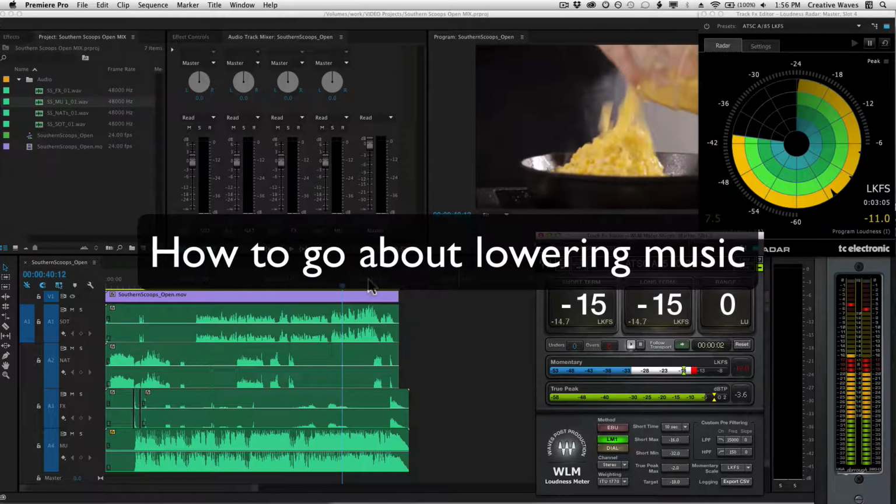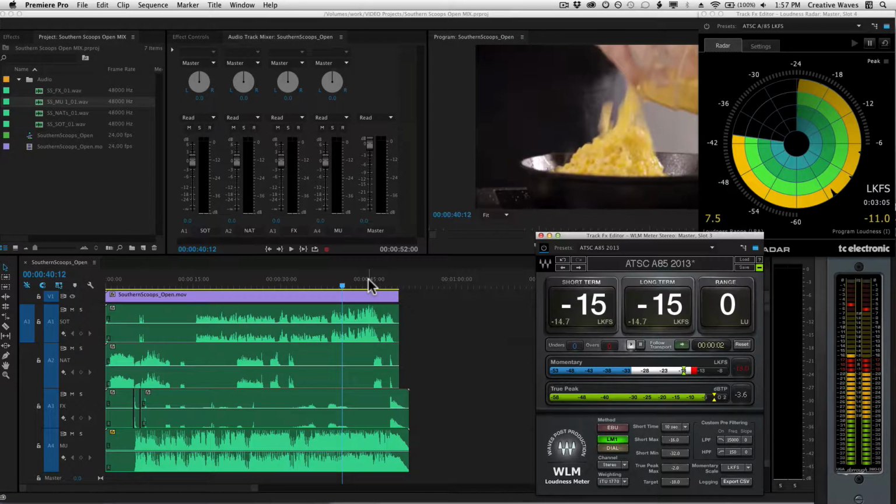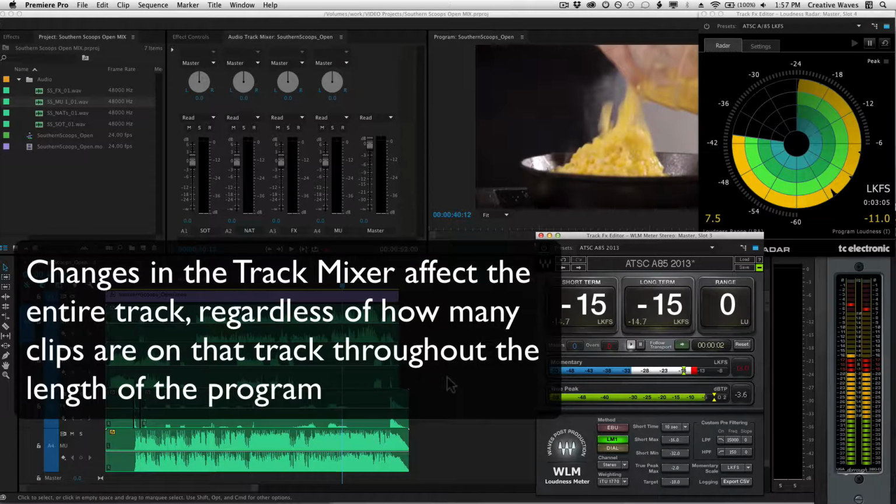All right, so I need to lower my music in particular. The music is just a little too much, but if I lower it too far, then of course it'll be weak, and so I want to keep it strong, but I just need to bring it down a little bit. There are a few different ways to do it. In Premiere there are actually 3 different ways, but in general, most NLEs will have 2 different ways. One is at the clip level and one is at the track level.